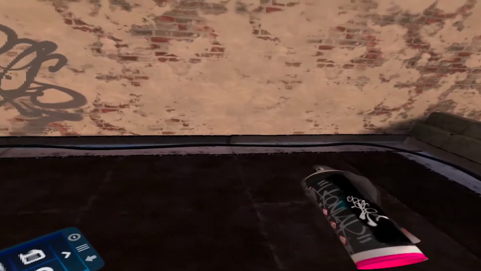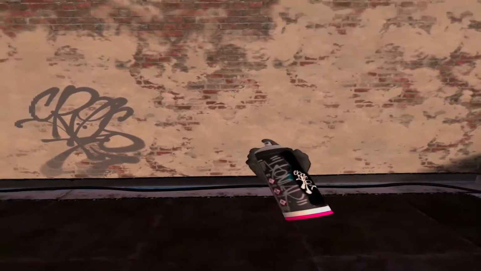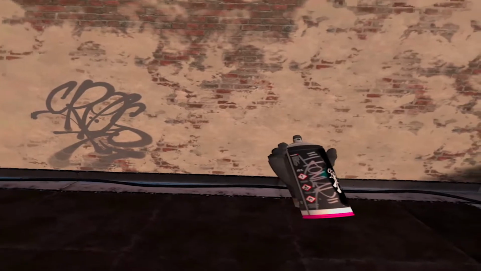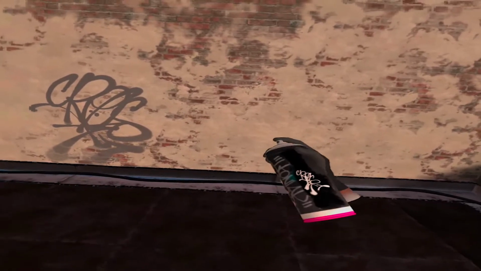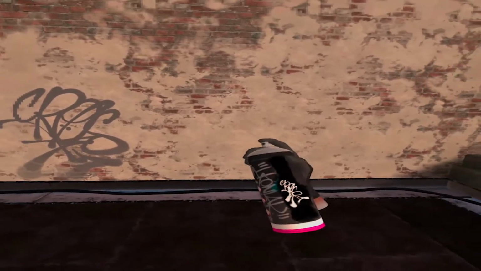So now here you can see the other glitch, the spray can. I did half of it in black and then I tagged it, but when you see it here in my hand, it's not the same way. Again, this is something that's not a big deal, so it's fine.